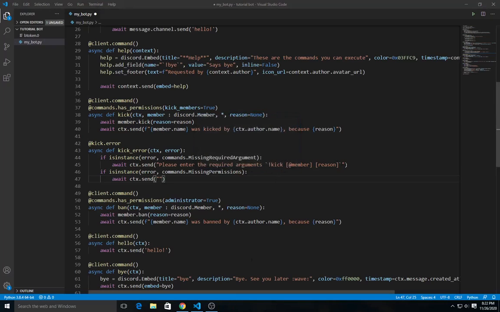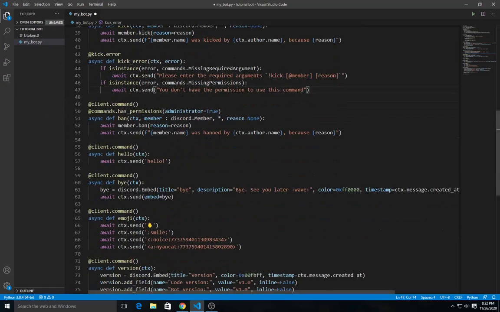I'm just going to copy this, Control C, Control V. You don't have the permission to use this command.